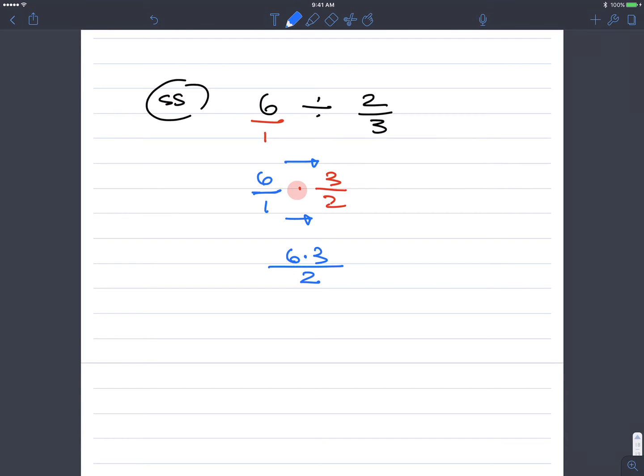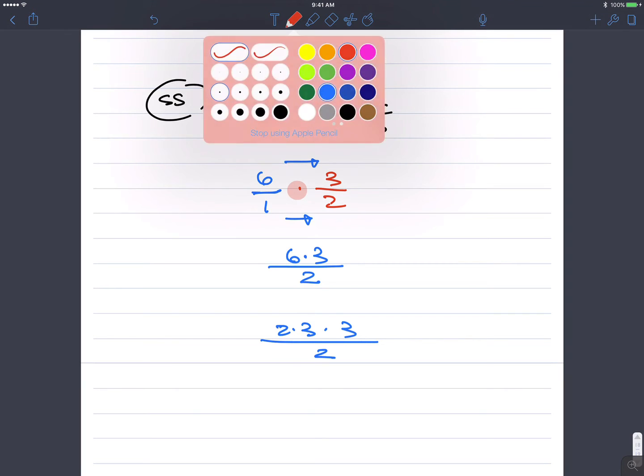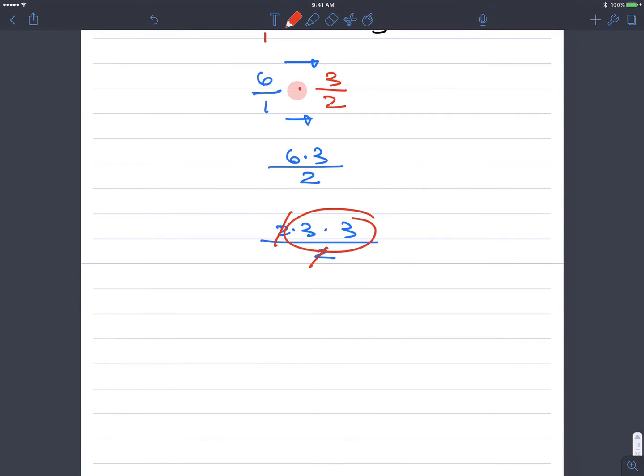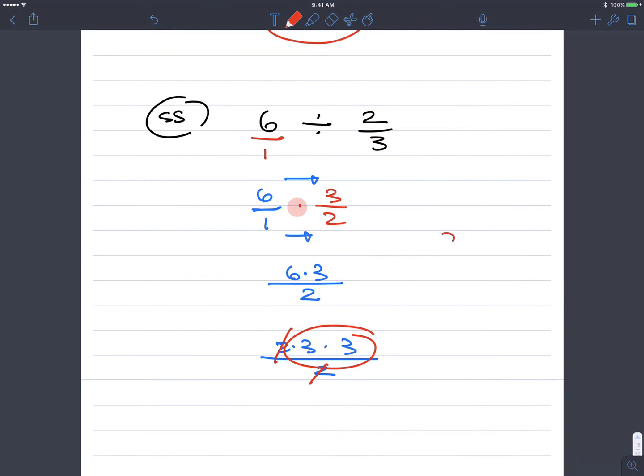Now we could be consistent and break down the 6 and say 6 is 2 times 3, already times 3 over 2. We could cancel the 2's. And we got 3 times 3 on top. Now that's on top. It stays on top. 3 times 3 is 9. Nothing's on the bottom. We could put 1. But 9 divided by 1 is actually 9.